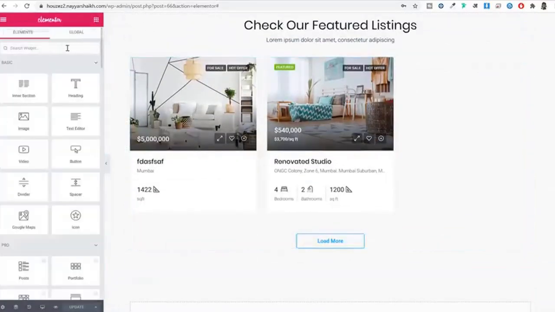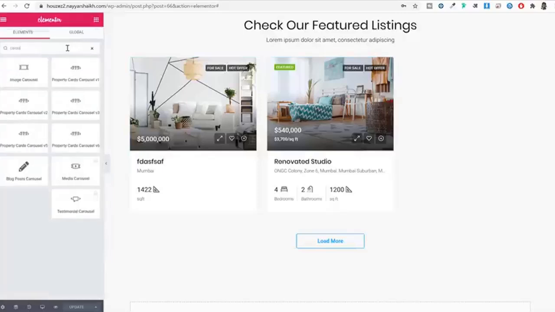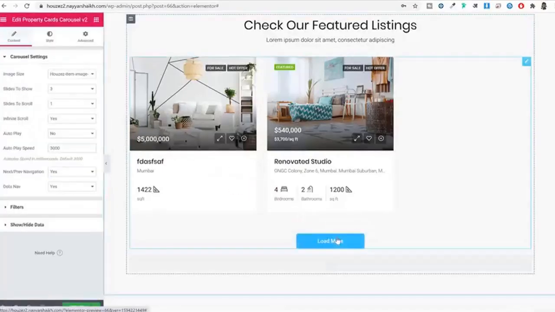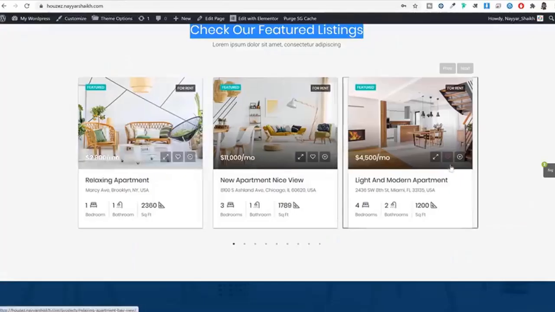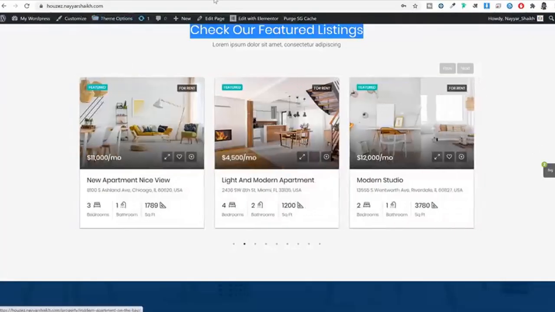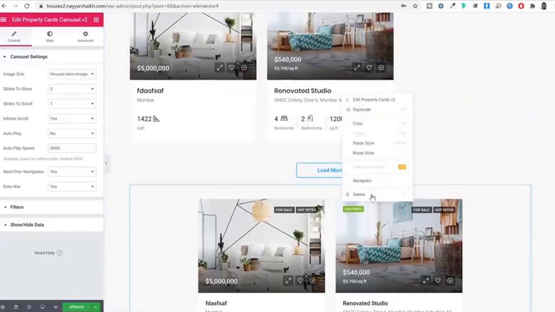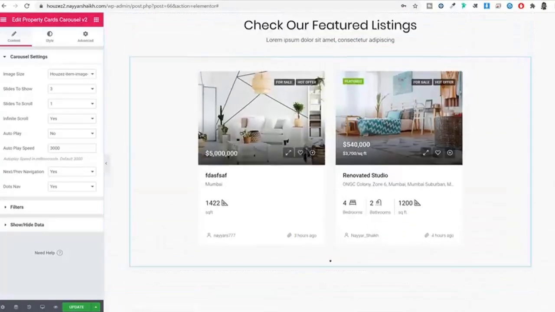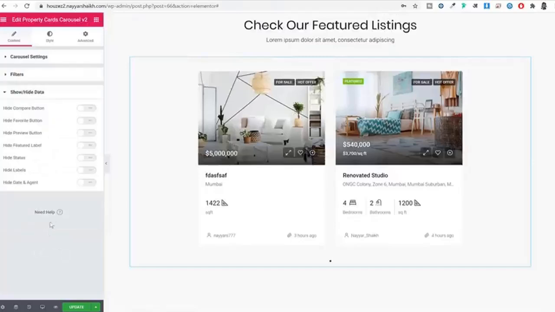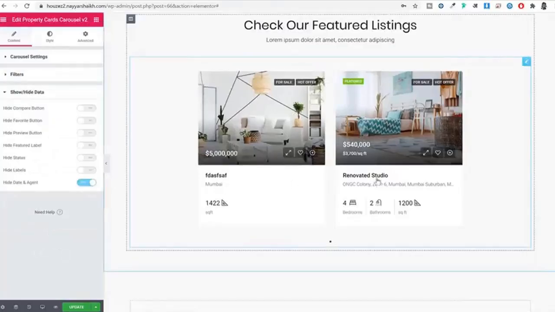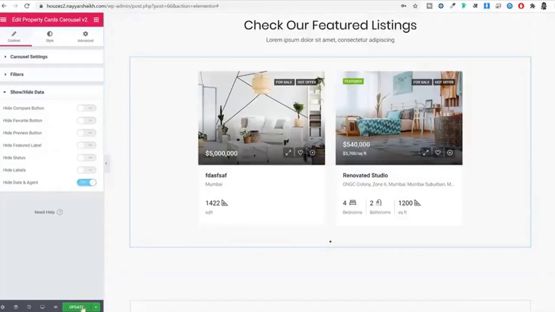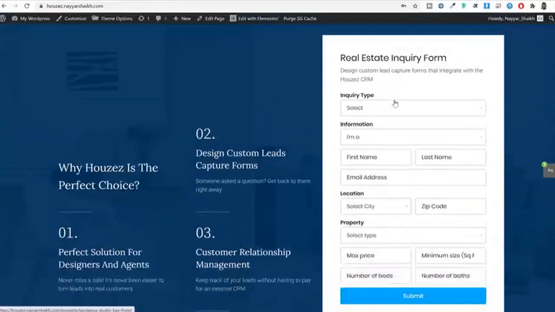Actually, I wanted to use a carousel. So if you search for carousel, I wanted to use property card carousel version 2. When you select carousel, you will select this option and you will get this slider type of thing. The settings are all the same. You have to follow the same procedure, but instead of that thing, you use this carousel. Now again, you can just go ahead and hide these things. You can make it pop in similarly. Okay, click on update. Now let's create the next section, which is your inquiry form section.